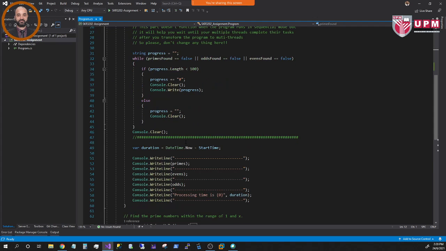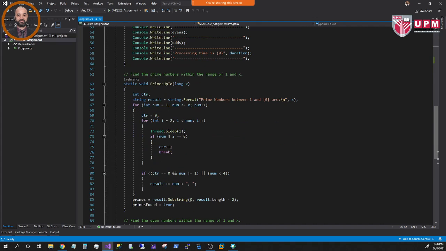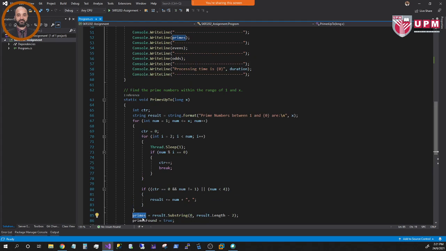Here, for example, in the first function of the primes, when they find all primes and finish, they have to put the result. They temporarily save the result in this local variable. Then after they finish all numbers, they pass it to the public or shared memory variable, this one, primes.